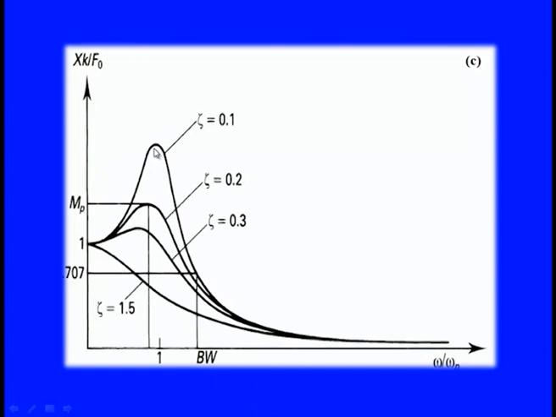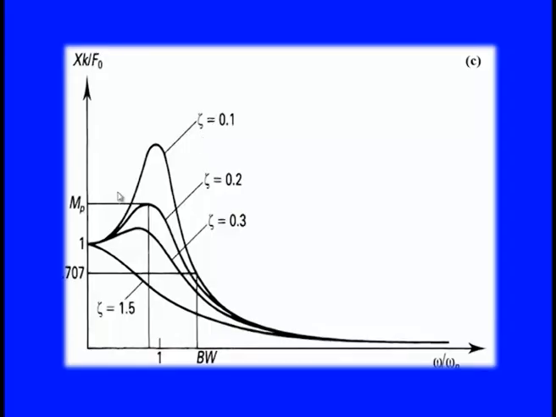You see that at zeta equals 0.1, it is almost the maximum. But as we increase the damping properties, the excitation source clearly suppresses the vibration amplitude by absorbing the energy, or by dissipation of the energy itself. So, you see here zeta 0.2, zeta 0.3, or even when we try to reach zeta equals 1, this is a critically damped feature through which we can effectively suppress the vibration in the minimum time.